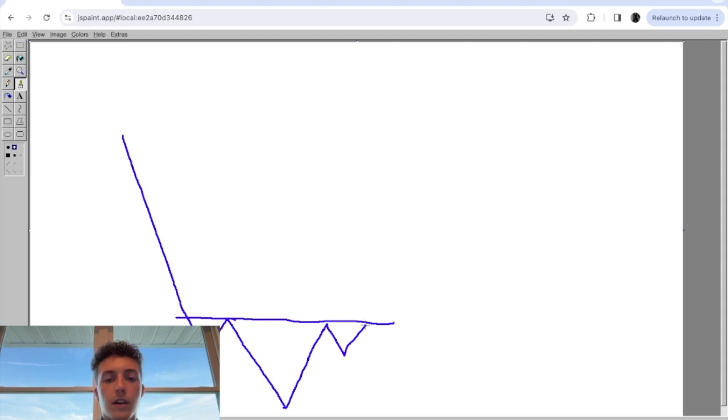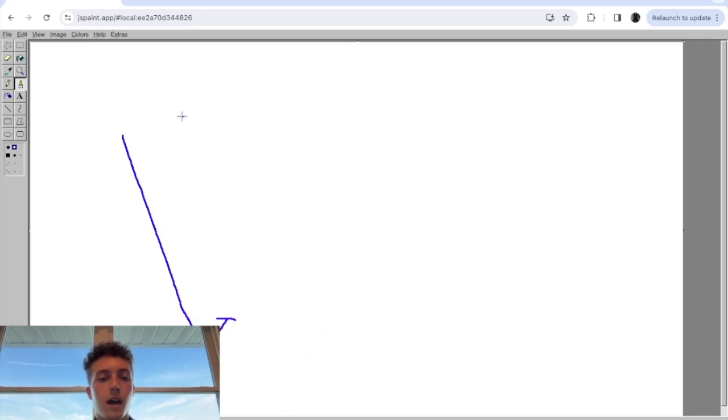So once again, your entry is going to be at the neckline, generally targeting the start of the original move with a stop loss right below this support. So you see, once again, shoulder, head, shoulder. And if you were to take your phone or computer or whatever and flip it upside down, it looks exactly like what I drew the first time. So these are reversal patterns that I like to use.